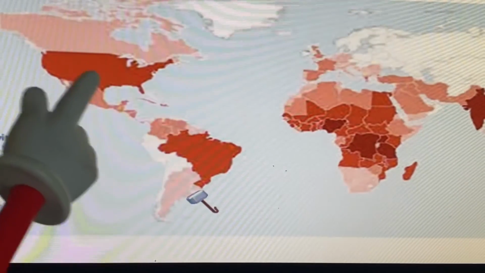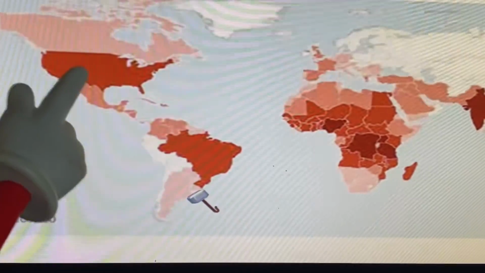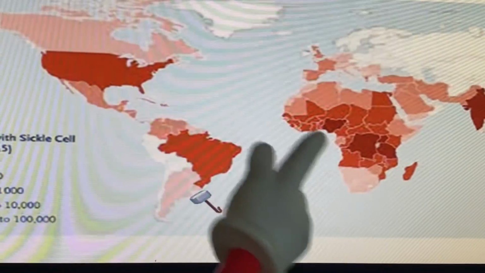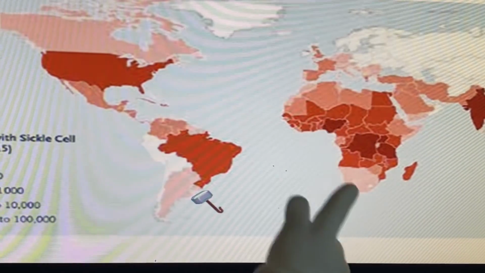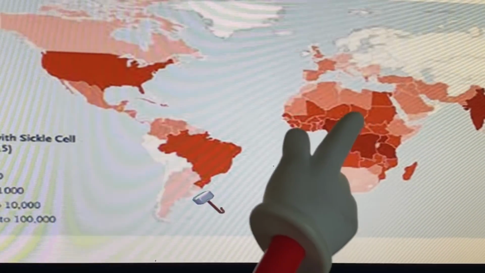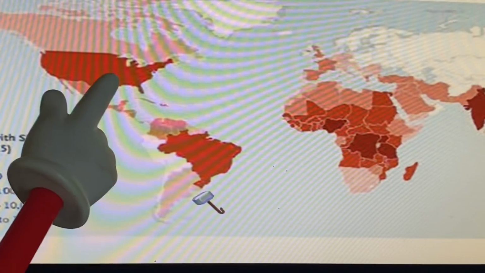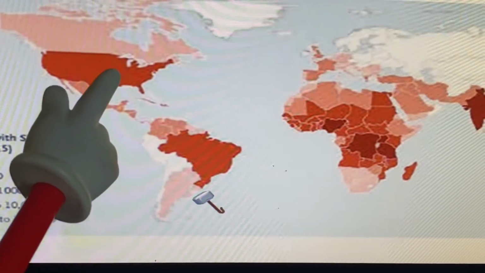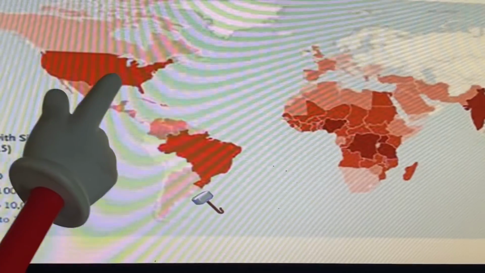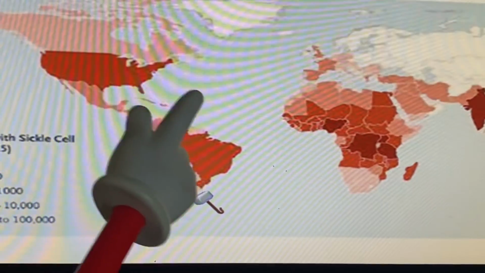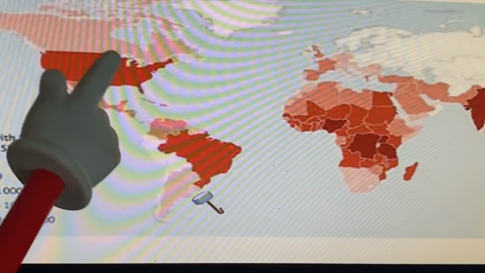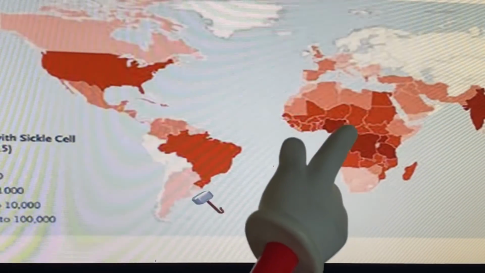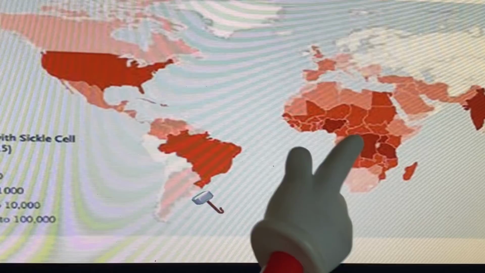Now in the United States, there's not a lot of malaria, but don't forget our history as a nation. There were a lot of people that were stolen from places where there was quite a bit of malaria and moved against their will to live in the United States. Yeah, in the United States, amongst our modern African-American population, there's a large percentage of sickle cell trait. That's because their ancestors were stolen from Africa in the slave trade.